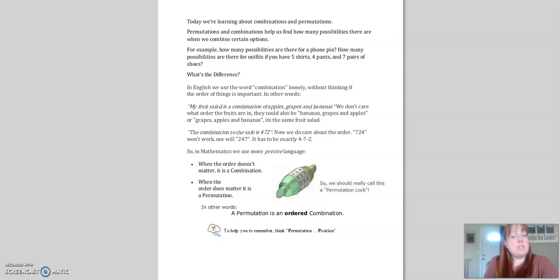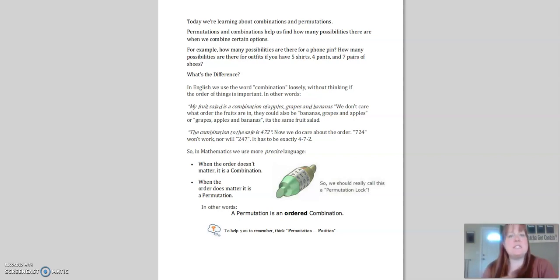We're talking about combinations and permutations today. They are an important element of statistics and probability that freak a lot of people out just because they've got these big fancy names, but really they're not hard, okay? So first of all, let's figure out what they're all about. Why do we even have combinations and permutations? Well, basically they tell us how many different options we have when we're trying to combine certain things.